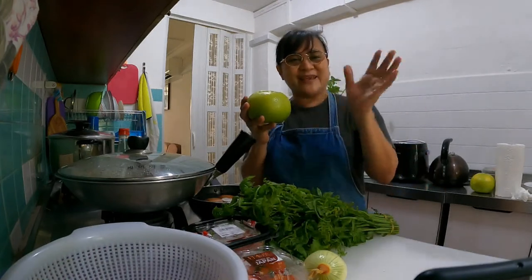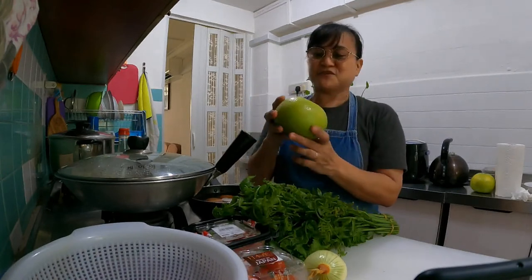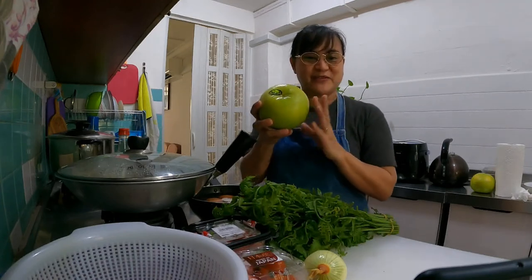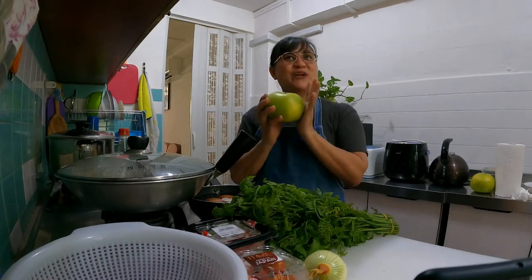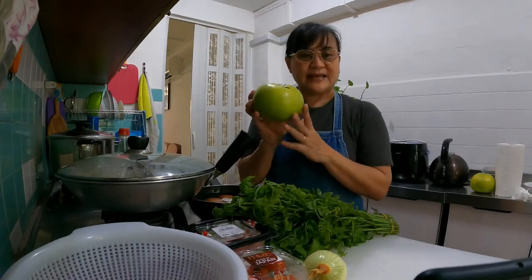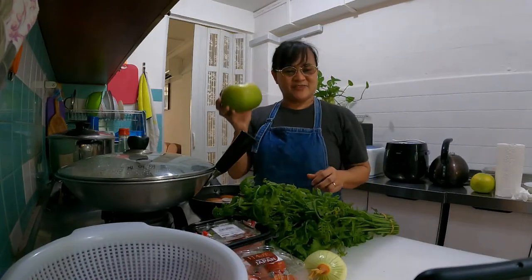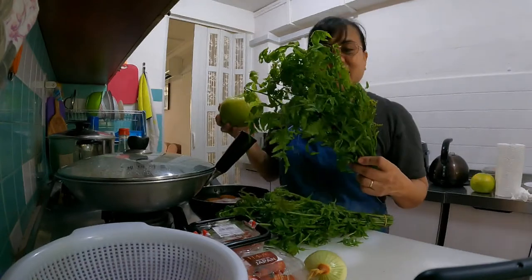Hello, Eileen. Grapefruit. This is very, very sweet, and it comes from Israel. So I was so excited about this grapefruit when I saw that they are selling it again. Usually once a year or twice a year that they are selling this in Singapore. This fern is edible, of course.